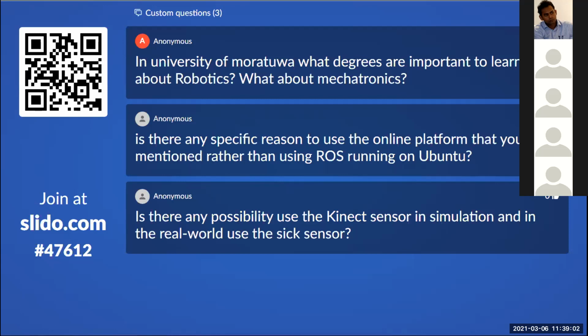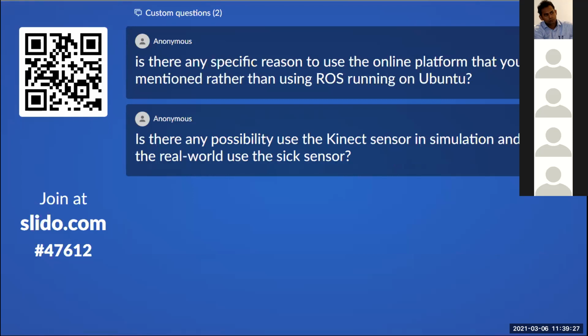Yes. So I will take the next question. Is there any specific reason to use the online platform? I think I mentioned it's called ROS Development Studio, and we'll be doing a hands-on session with that platform. As Dr. Peshala mentioned in the earlier slides, installing ROS has a number of steps, you have to do everything correctly, and it has to be done on Ubuntu.